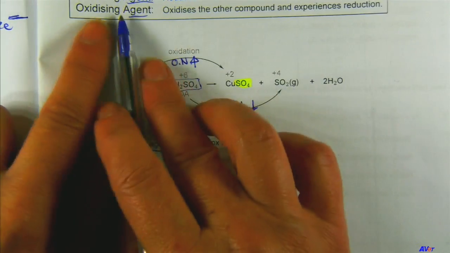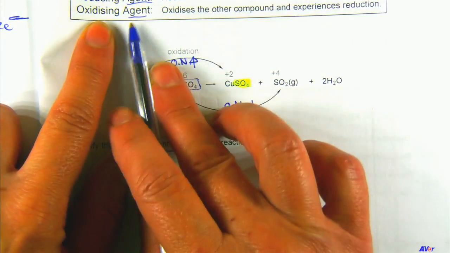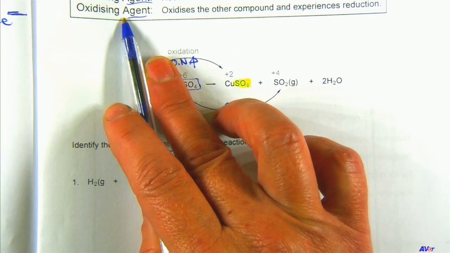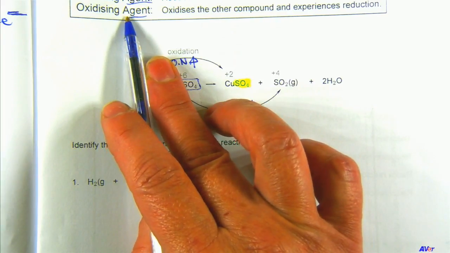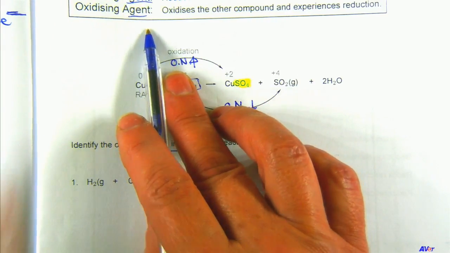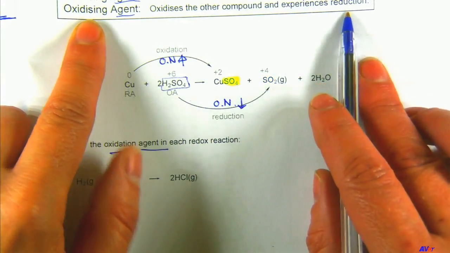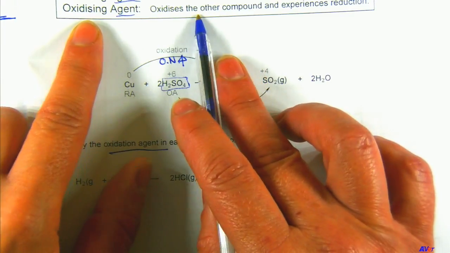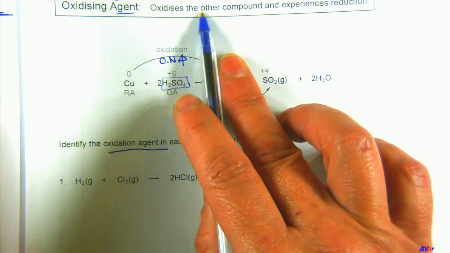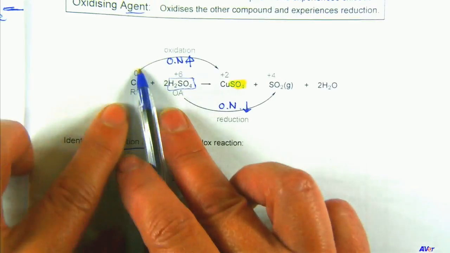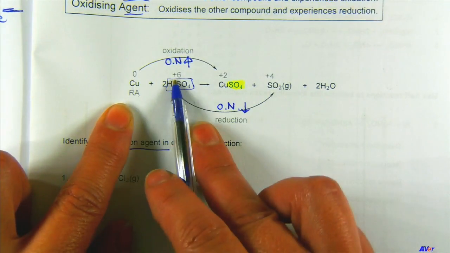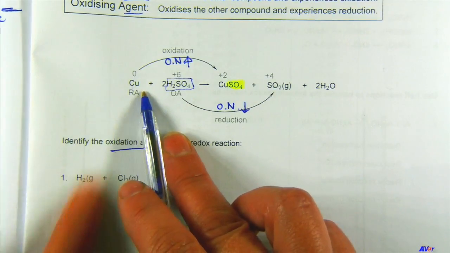So if you have an oxidizing agent, it is something that will help the other substance to oxidize. How? By reducing. Right. So the oxidizing agent will reduce, it will take up electrons so that someone else can give it off. So in this one, the one that oxidizes is my reducing agent because it helps the other one to reduce.